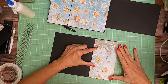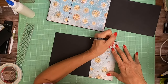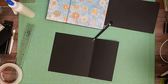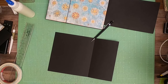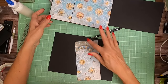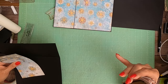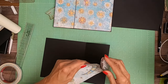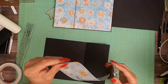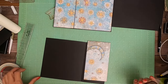And this was part of this 12 by 12. Just going to go ahead and make use of what's left. It needs to come down. Okay, again, I'm working on the insert. 7.5 by 11. 7.5 by 11. And I'm applying this to the inside.